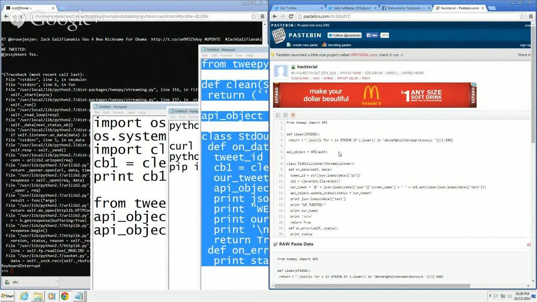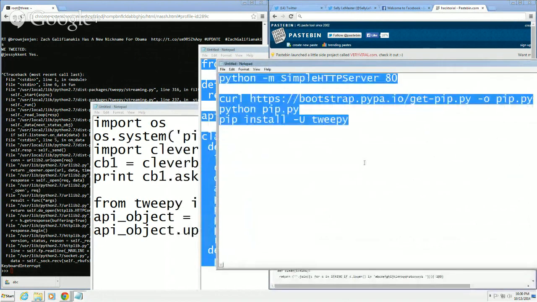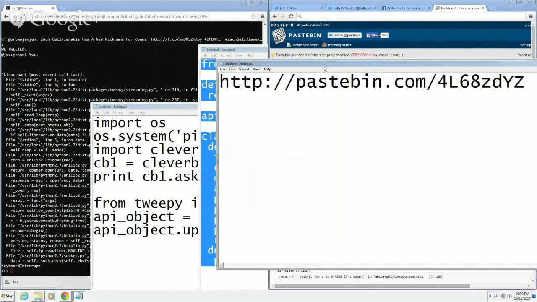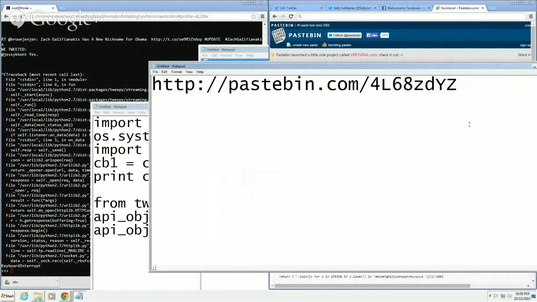Actually, can everyone just copy-paste this pastebin link? I'll just make it really big. It's not too hard. That has all the code in it. That'll make your Twitter account start replying to random people. And once you start freaking out, you're going to get banned. Just hit Control C after like 5 or 6 tweets. As long as you have that stuff in the shell from earlier, it should work.